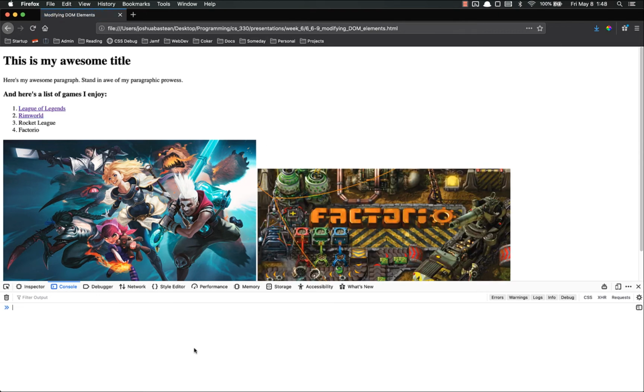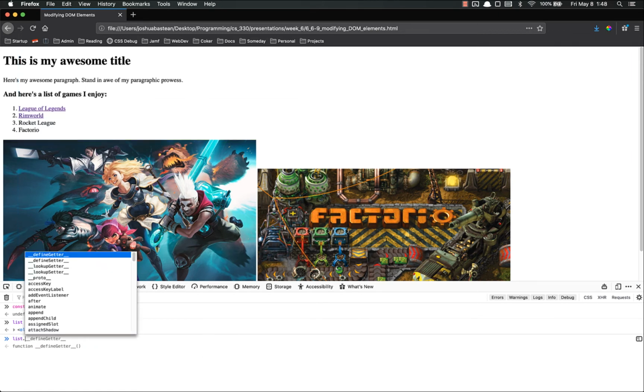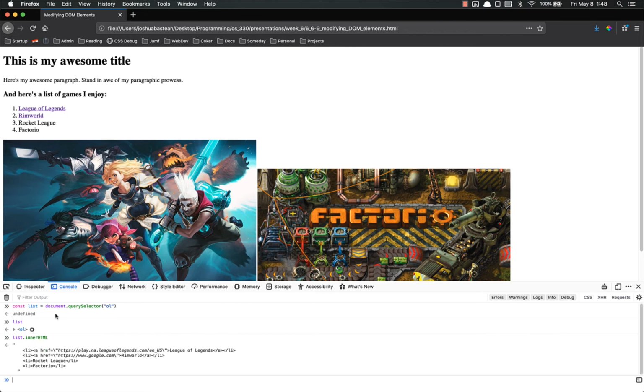Now we're going to talk about innerHTML. innerHTML lets you do the same thing, except it also includes any nested HTML tags. So if I get my list again, const list equals document.querySelector. That's an ordered list. I have list, and you can see that it's this list. If I do list.innerHTML, notice HTML is all caps, and log that out, you'll see that it does include this on the end.